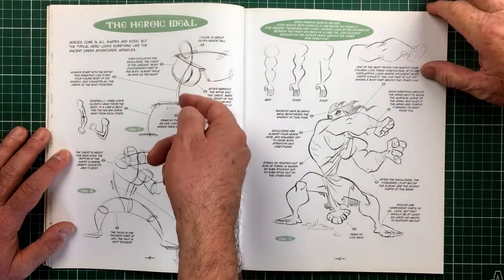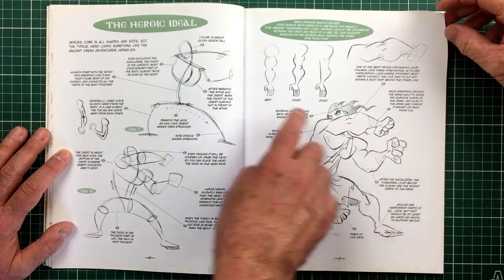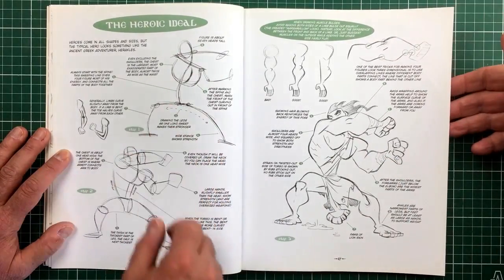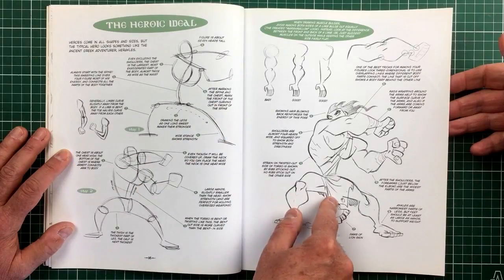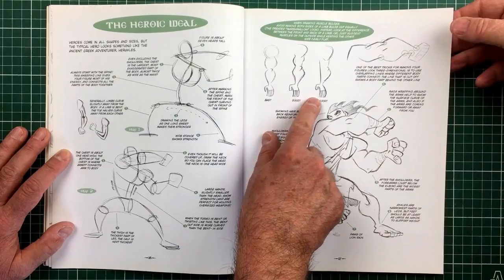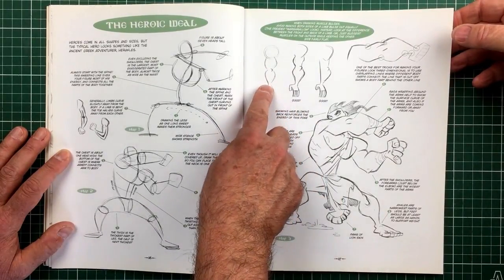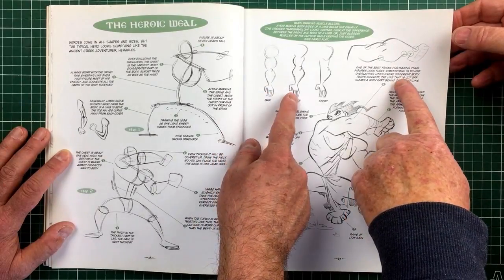The difference between the angles of the shoulder blades to the hips. So if you compare the action of that, it's implied here. This is the starting point, this is the end point. So there are a lot of little tips that he'll give you in drawing, with straights and curves, to be able to get a difference between, this symmetry of form.